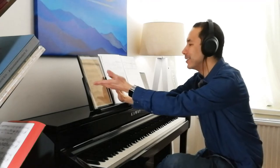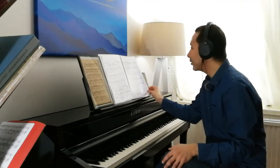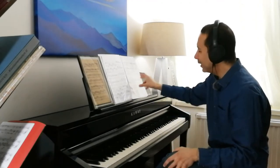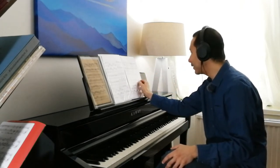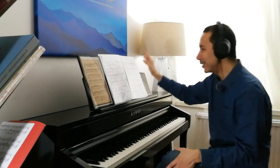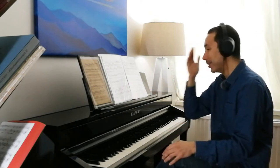And here it is. You can look at the original manuscript, and then you want to look at whatever edition that you're using, and make sure, was this in the original manuscript? I assumed in my modern edition that I downloaded off IMSLP, I'll ignore those because I don't think they were in the original. And they were in the original, and I really should have looked before I recorded it, but anyway.